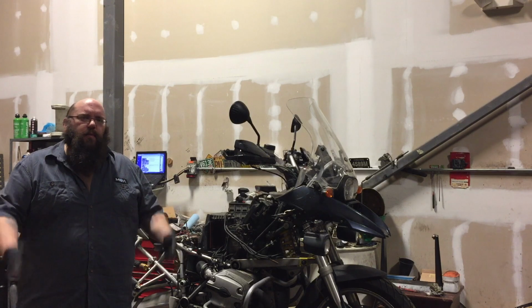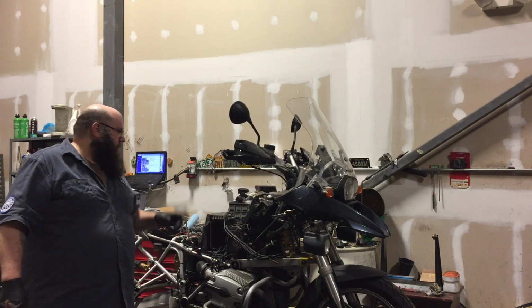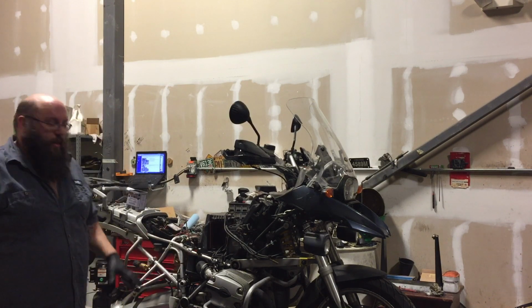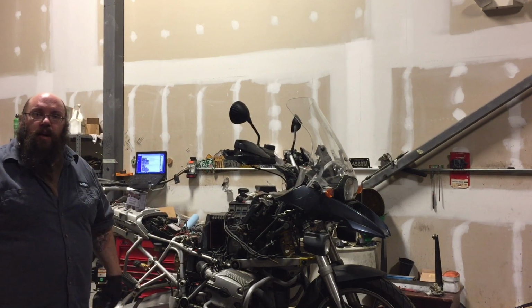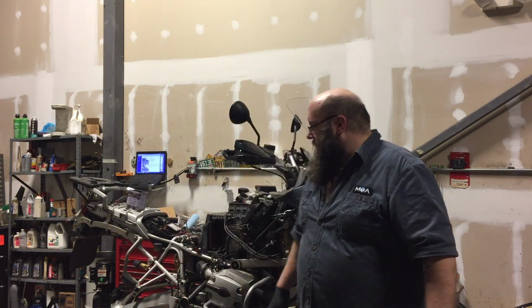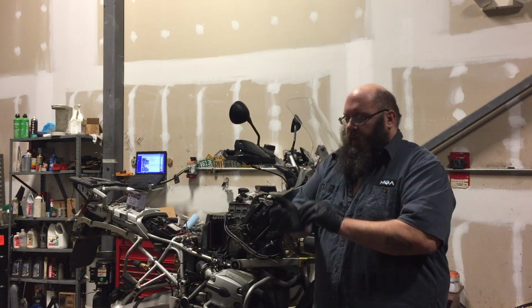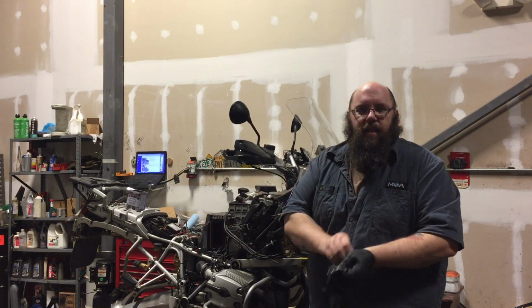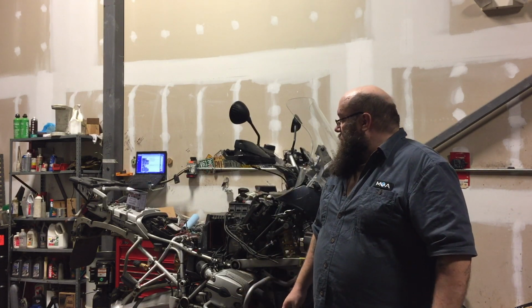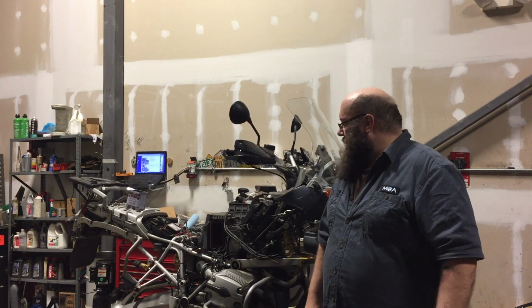Took maybe 45 minutes or so. I'm at the point now where I need a helper because the last few electrical connections are going to come off, and then we're going to disconnect the whole rear end of the bike. I'm not entirely sure I should have taken the wheel off, but it seemed like a good idea at the time, so it's easy enough to put back on. It's just, you know, throw a couple of bolts in there and it'll hold steady. So we're making good progress. Now I just gotta wait for George to get here. The hard part is next. I've done the easy stuff.